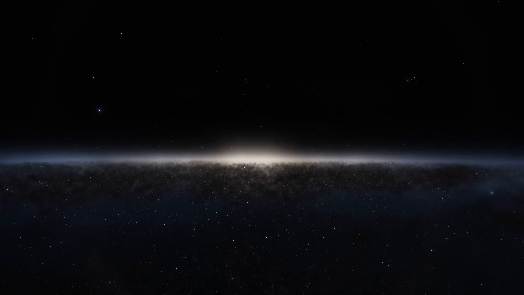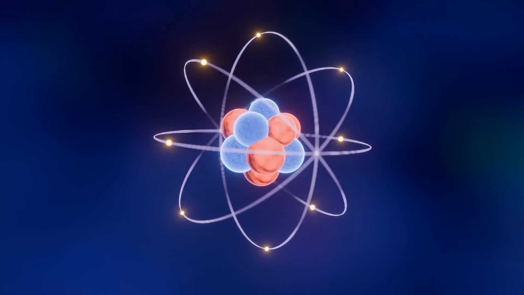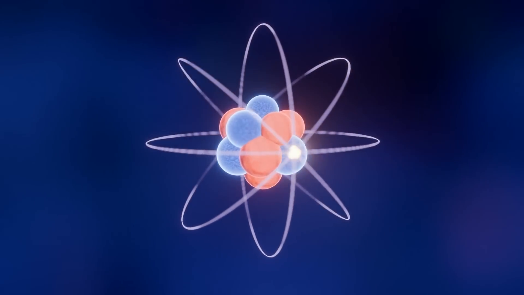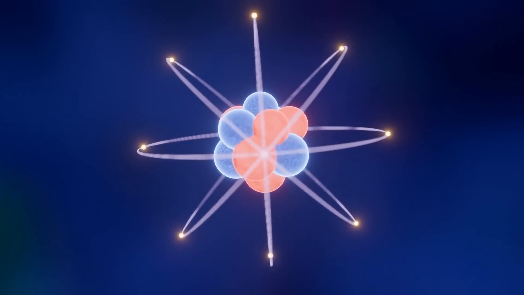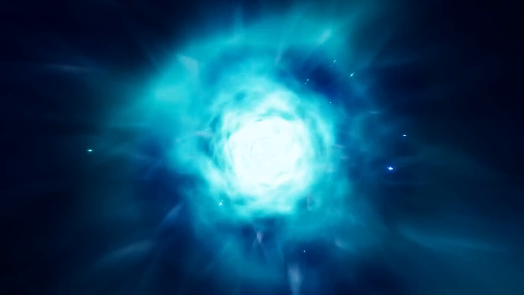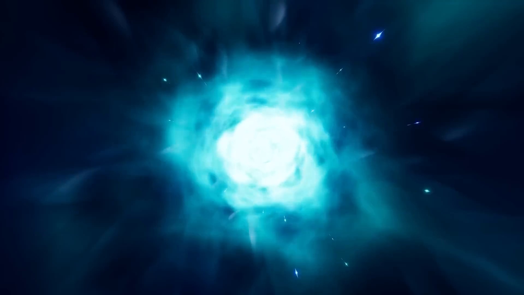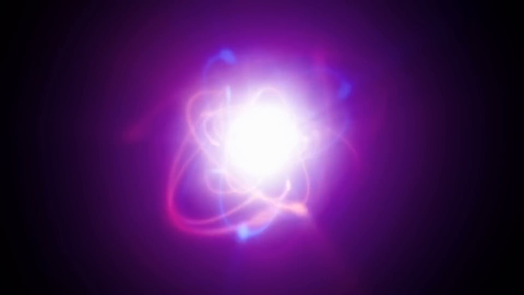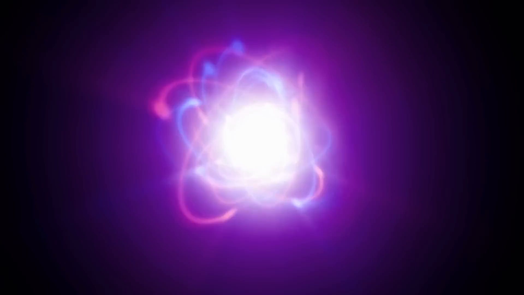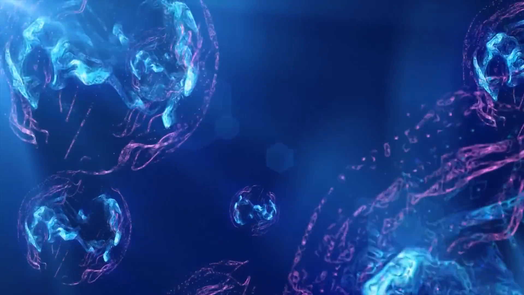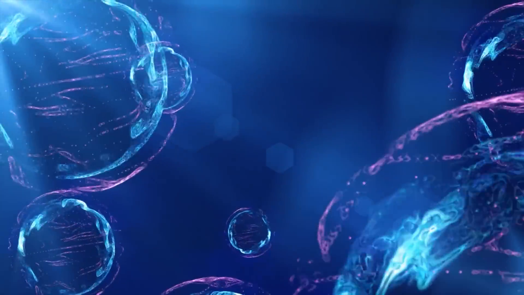But what does this term actually mean? Well, to understand this, it's helpful to imagine the atom as a microscopic antenna that can emit light or, more precisely, an electromagnetic radiation field under certain conditions. And as soon as we are no longer dealing with just one atom, but with a collection of atoms that are far apart and thermally excited, they radiate independently of each other.